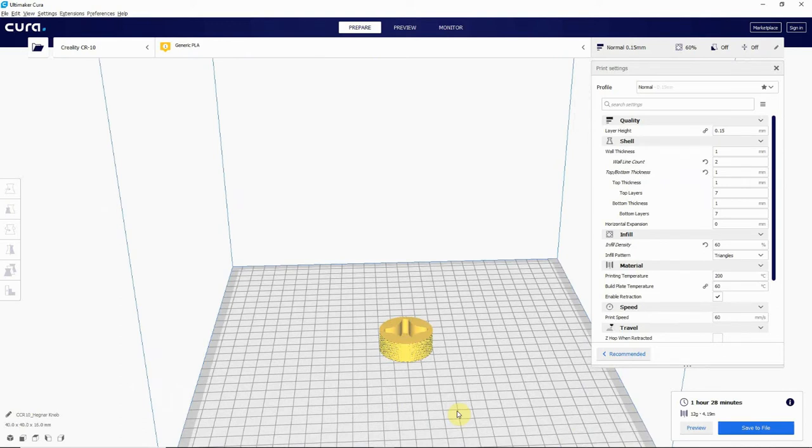I'll put it on an SD card. I'll stick the SD card in my 3D printer and I'll show you a picture of it printing on the 3D printer. But that's how you get it from the Fusion 360 type file to a file that the 3D printer can recognize.